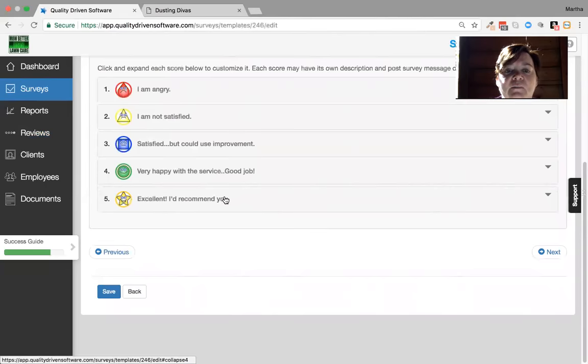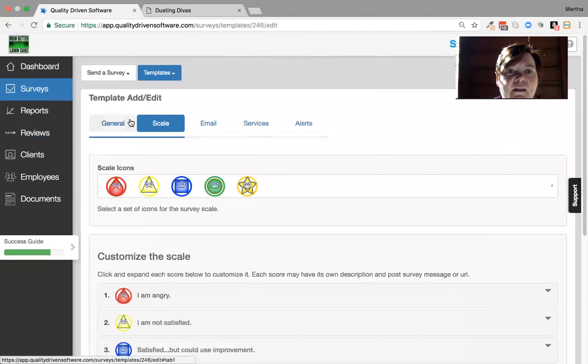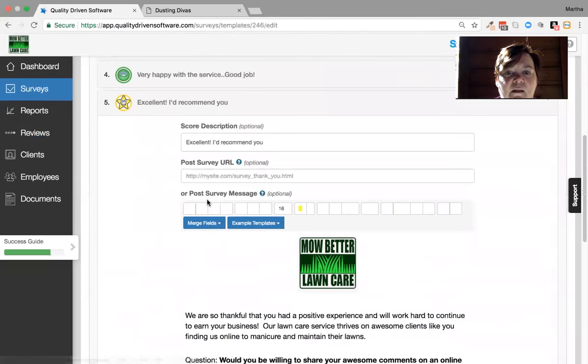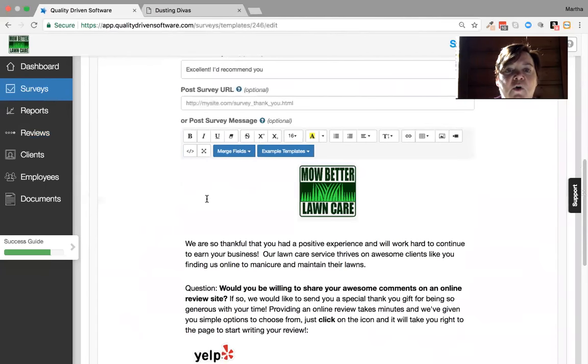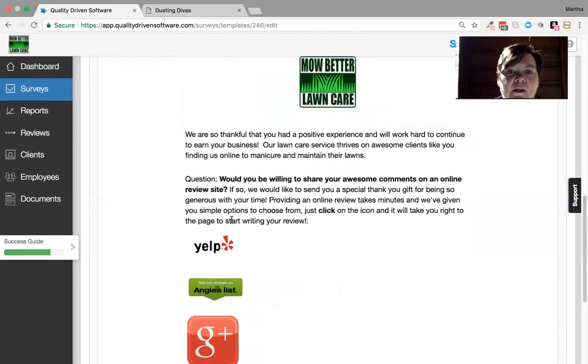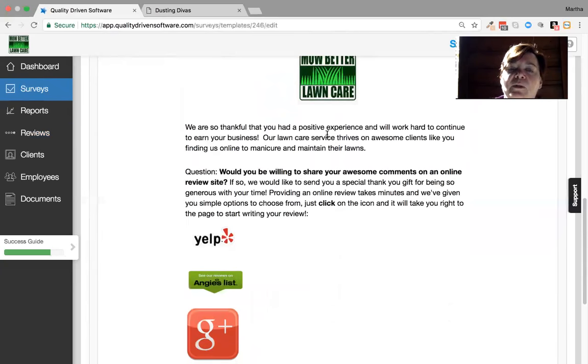So I went into survey template and I went into edit. I'm in under scale, and there it is. So it would look a little different when it comes across in the landing page, but these are all merge fields. You can put your logo in there. You could put the service state in there if you wanted, but only the people that you want to see this page, and in my case, just the people who give us excellent scores would see a page like this.